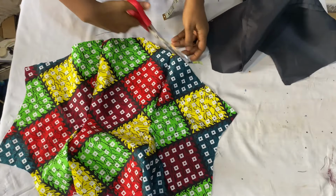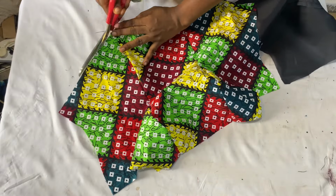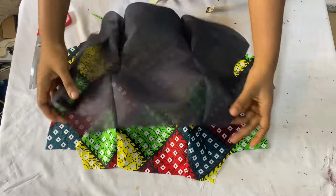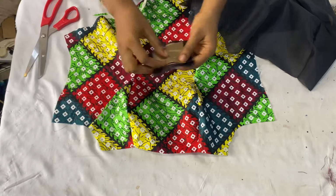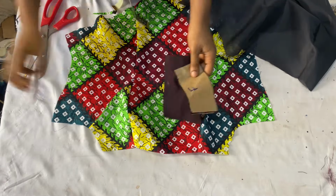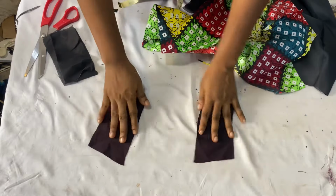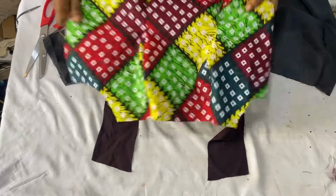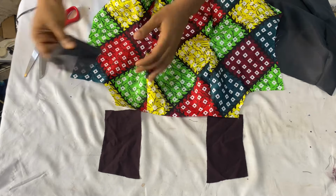So I'm going to cut out this little excess that I have at this lower part. Just shape it out this way. So I'll also notch the seam of the lining before we use it to turn it over. So before we turn over with the lining, we're going to insert the yoke. So I'm just separating it from the pattern. So I have cut out lining pieces for the yoke as well, so I'm going to use it to turn it over towards the neckline area.